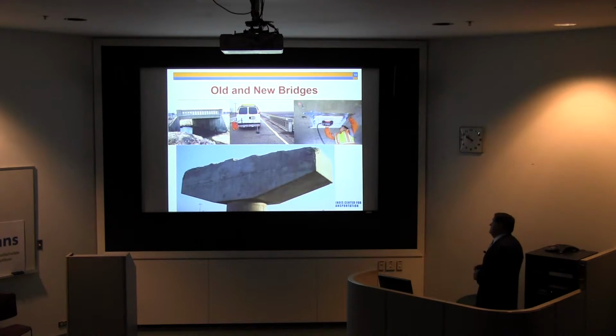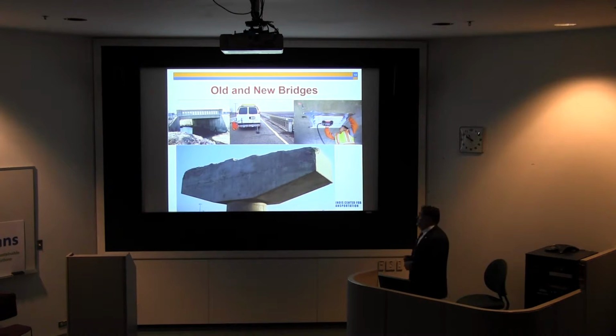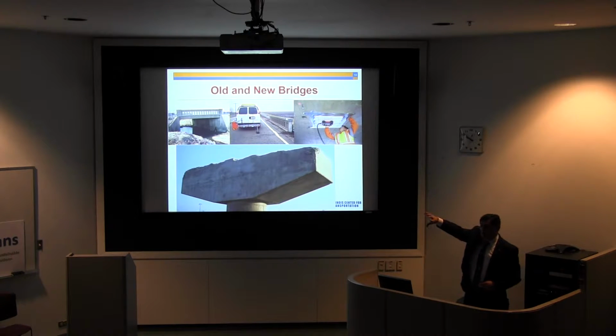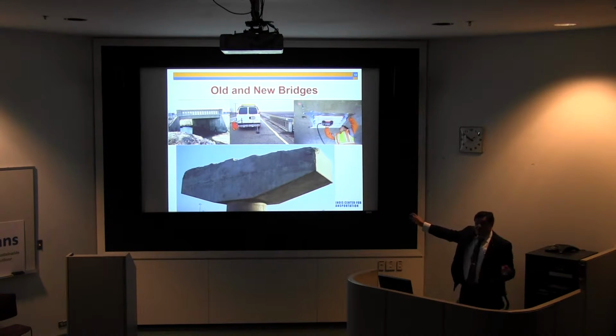Another interesting project was at a major intersection in the Chicago area, where we had an abutment built, and after they built it, they put the girder, and the girder failed, and some people got killed. Now, the question here is, is this safe? If they don't know, this means that they're going to have to take the whole pile abutment out, and that's very, very costly. It's not just the money, it's the time.